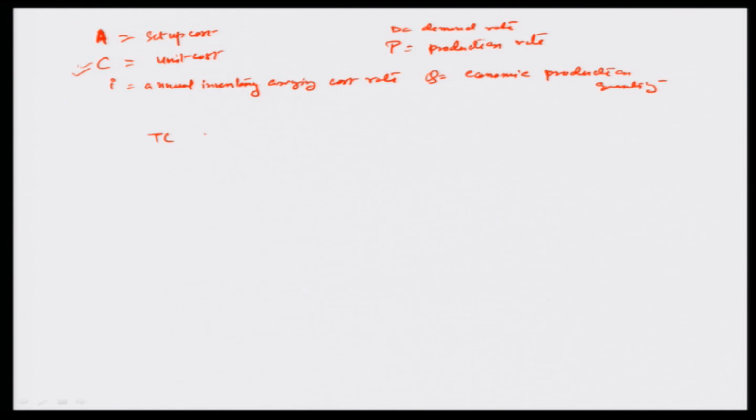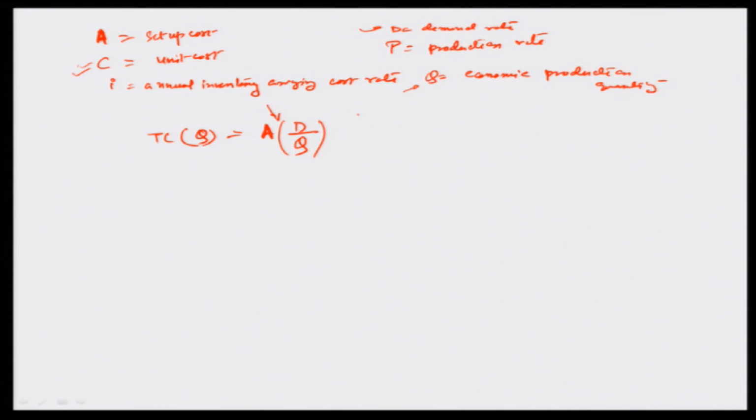So if we look at the total cost of the inventory carrying which comes into the system, it's obviously related to the setup cost. So if D is the demand rate and Q is one production lot size or one production quantity, the number of times that the equipment needs to be set up is really D by Q, assuming that there is a complete variance between one economic lot and another economic lot. So that's how you can associate the number of times you can reset the equipment before starting a production process, and obviously the setup cost comes as A. So the total cost which gets compounded is A times D by Q.